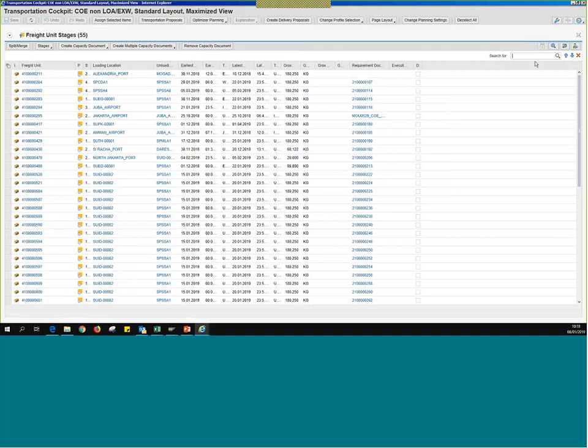So let's search for our number here. I know that my freight unit was 4112345762, and we click on enter. And now it should highlight, and there you go, it did, all the way at the bottom, it highlighted my freight unit number here. Okay, so now, if I wanted to combine freight units, in this case we have tons because of course this is a training environment, so we're just generating a bunch of them. If we wanted to combine freight units, here is where we would do it.